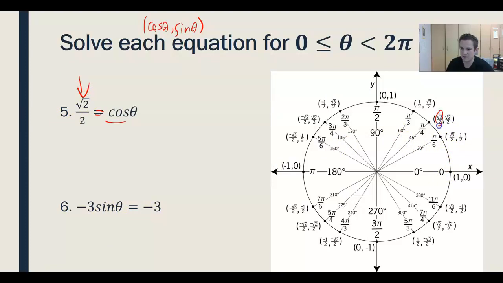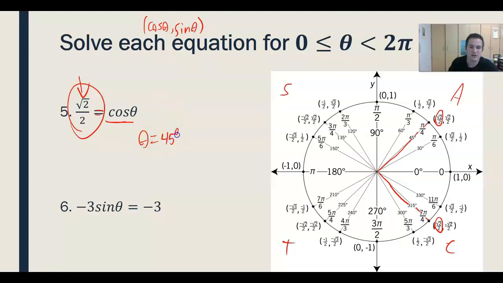Okay, well here I have my x coordinate being the square root of 2 over 2. This is a negative square root of 2 over 2. Here's a positive square root of 2 over 2. And that makes sense because since all students take calculus, my cosine value would be positive in the first and fourth quadrants. So what are the angles here that match up with the cosine value being the square root of 2 over 2? Well, my angles are 45 degrees and 315 degrees. Those are my two angles that if I were to take the cosine of those angles, I would get positive square root of 2 over 2.